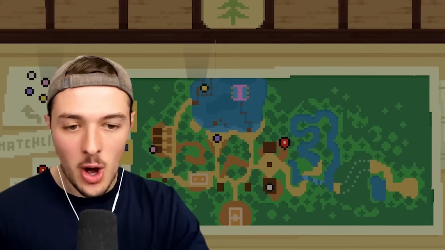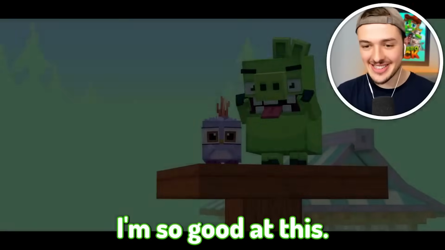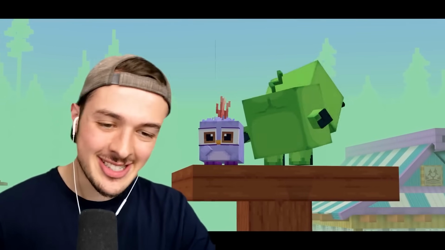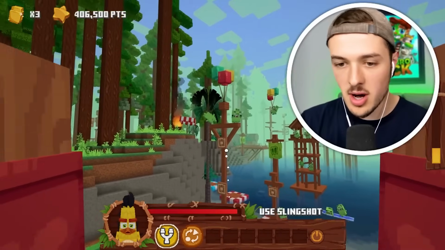It's right across on the water. Okay, we're gonna go get that one next. Yeah, that's what we have to do. I'm so smart. I'm so good at this. Look at the little chick. It doesn't even know that it's been captured. It's too young. Look at the smug looks on these pigs' faces. There's also a lot of pigs. I'm a little bit worried, actually.